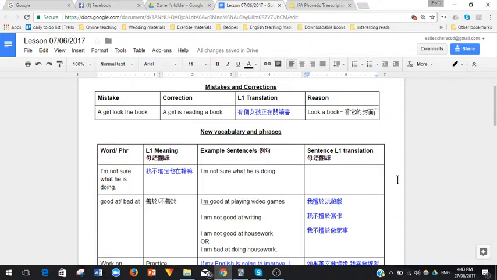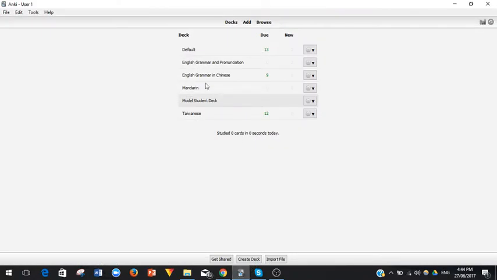I want to show you all a great app which you can use for studying vocabulary and reviewing lesson content. When I was studying Chinese seriously, I used to use this app every day. It isn't the most fun thing you can do to study your English, but if you do use it every day, you will find that it is one of the most effective things that you can do. Okay, and this is the app.